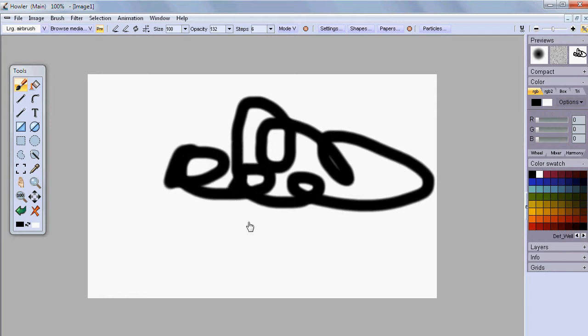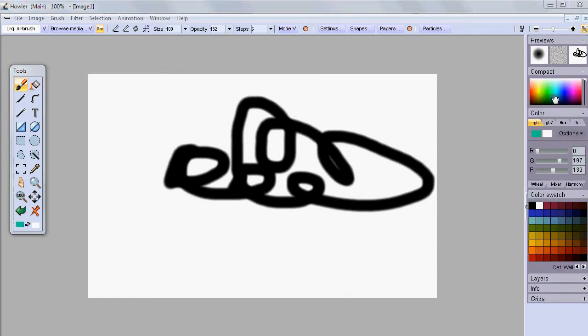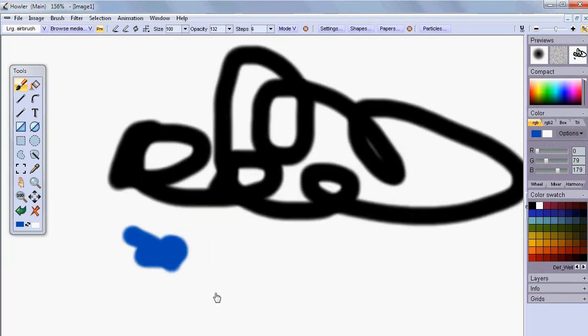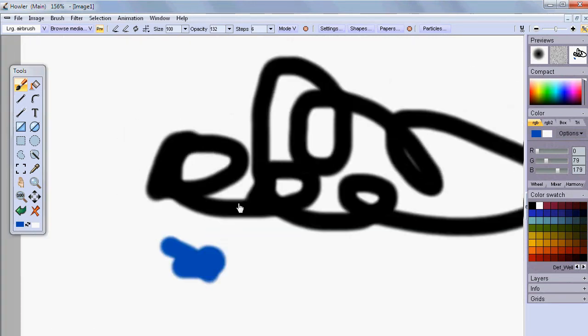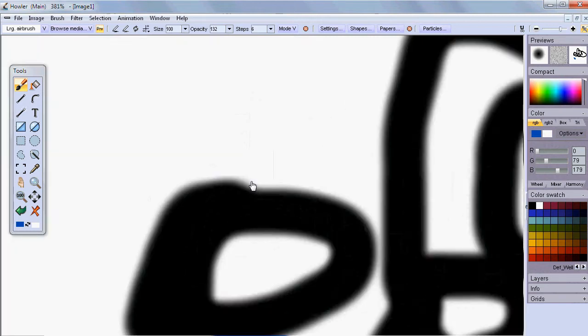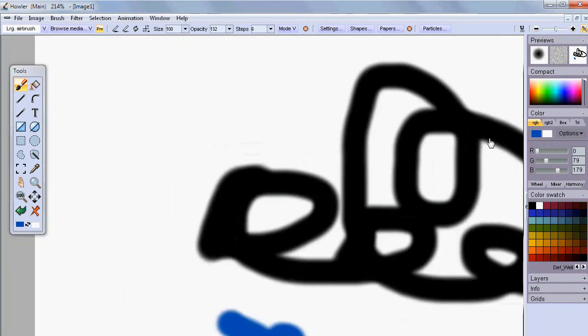You're doing some drawing here, right? And you say, hey, it's time for a different color. And instead of doing the round trip to the color palette, and there are plenty of those, don't get me wrong, you don't want to ignore those. There are tons of options for different color selection tools, right? But sometimes you just want to stay right focused on the image there. You can zoom in, and you can use the shift and control key to pan around. And as you do that, you really don't want to waste your time going back and forth to a user interface, no matter where that thing is flying.